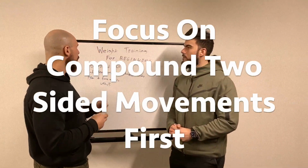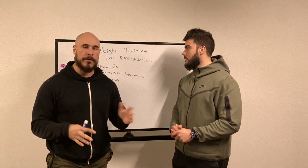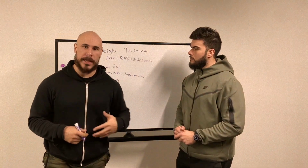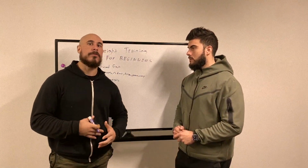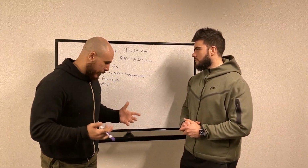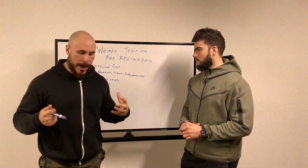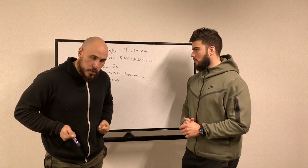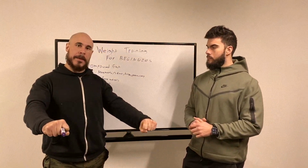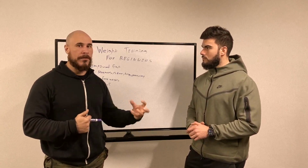Now, this flies in the face of what, unfortunately, a lot of strength coaches or whatever they want to call themselves will say, right? They'll say that we should do single leg, one-sided, unilateral movements first. Sounds all great and sounds very sciencey, okay? But the problem is that if we don't learn how to do compound movements first, if we don't know how to stabilize ourselves on 2 legs or using 2 arms in concert, using them at the same time, creating balance in our body, then our single leg exercises will always suffer after that, okay?